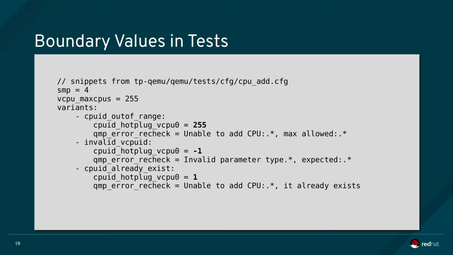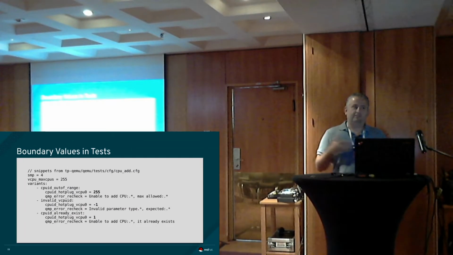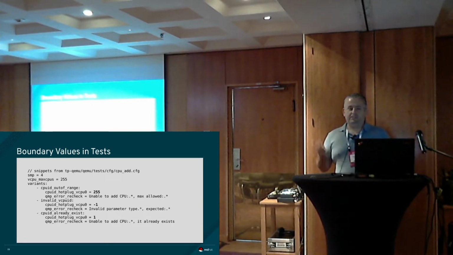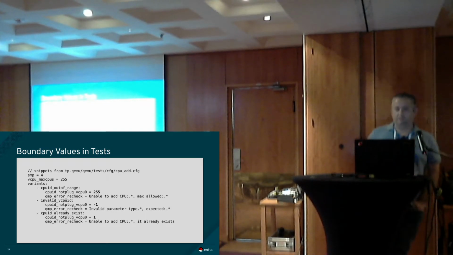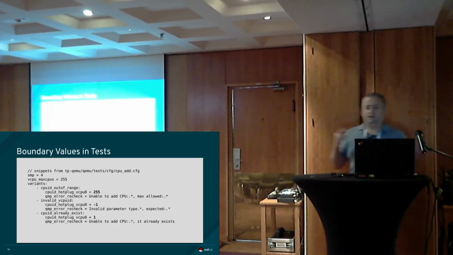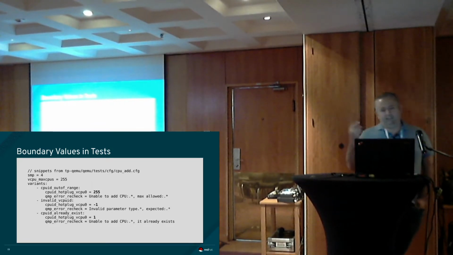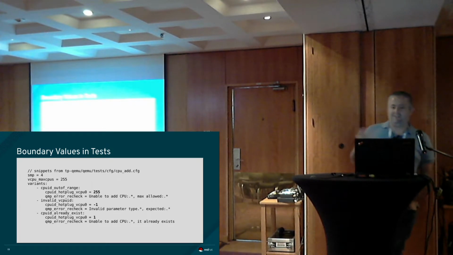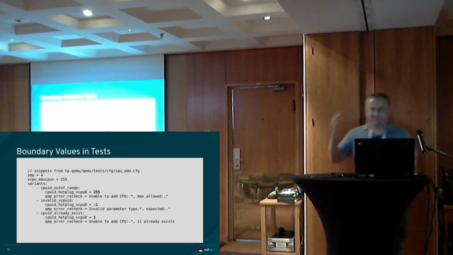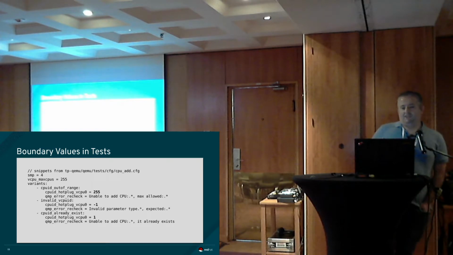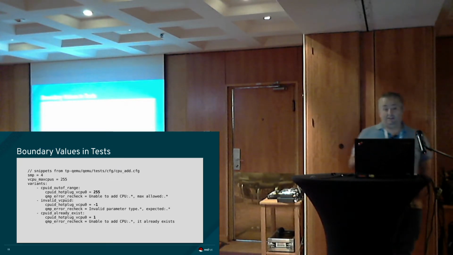So just to prove that sometimes this comes up consciously and sometimes unconsciously, this is a snippet from Avocado-VT QEMU. So it's the test provider, the set of tests for QEMU that is also part of the Avocado project. And it may be coincidence, it may be not. I wasn't there when the code was written, so I don't know what was in the developer's mind. But you can pretty much see that the boundary values are being used here. So it shouldn't come up as a surprise that these values are kind of special.